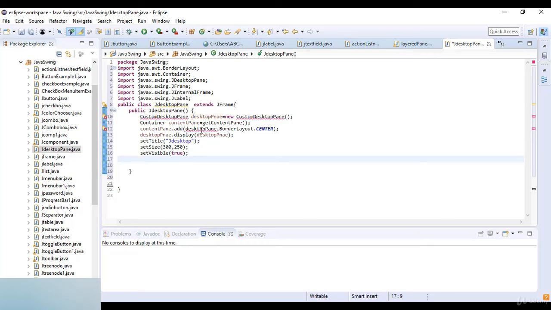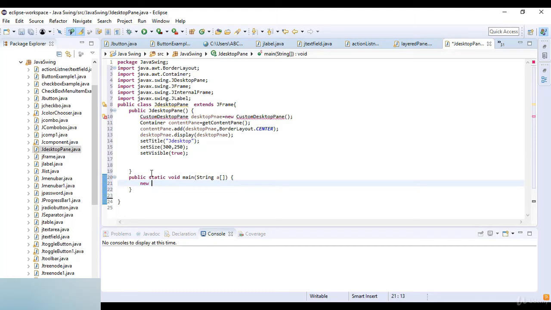And the BorderLayout, which is desktopPane. Now after that, I go to the main method, so public static void main, and here I write String args.